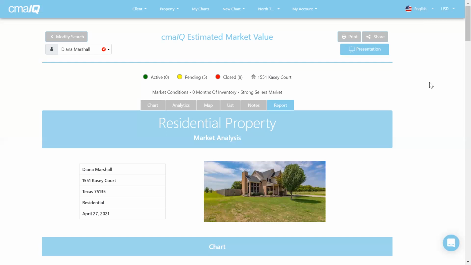Otherwise, the appraisal is going to come in low, and then you're going to have to renegotiate anyway, because that buyer's not going to be able to afford this house. So I explain some of that information and educate them a little bit, and they go, wow, she really knows her stuff.